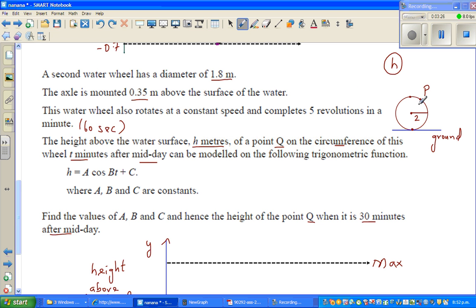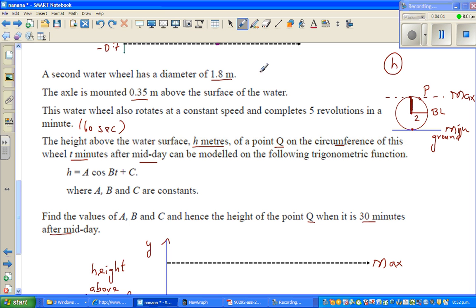So in other words, what I'm trying to tell you is this is your amplitude. If you consider this as the baseline, this is your maximum and this is your minimum. Are you able to relate? And this is your baseline. So the radius is nothing but the amplitude. So this is the baseline and you reach the maximum and then you're coming towards the ground. Okay, I hope I'm able to relate it.